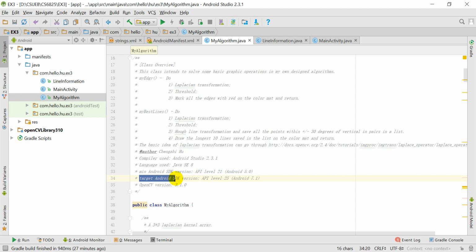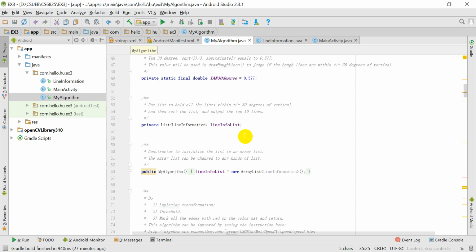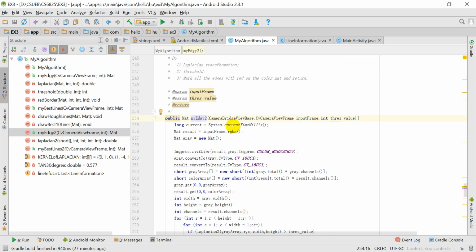But the target Android SDK version is Android 7.1, and the OpenCV version is 3.1.0. And let's begin to see the edge.